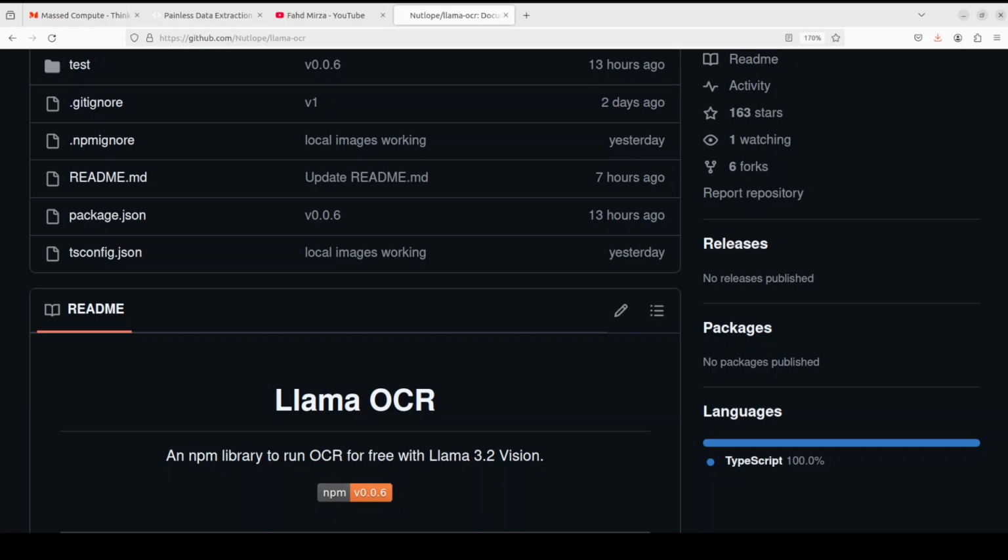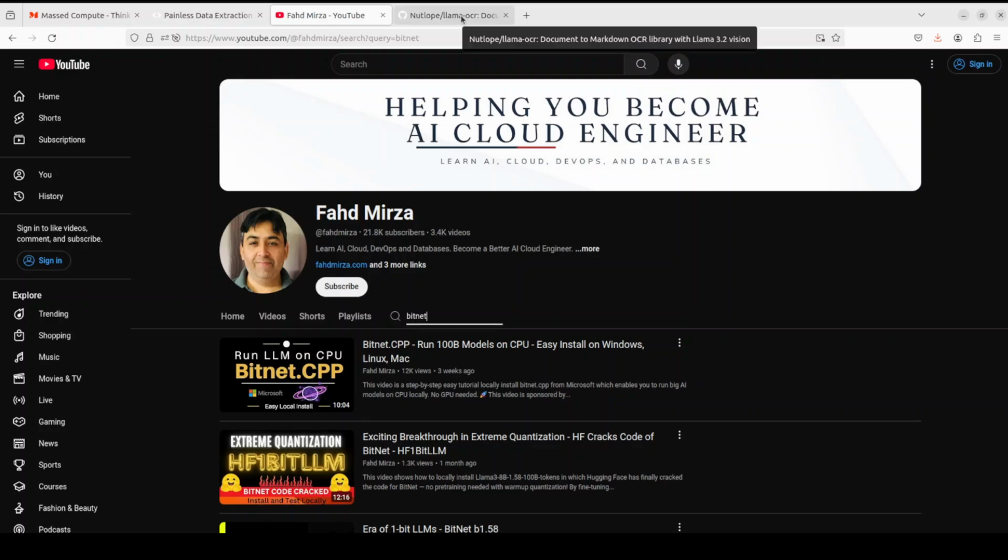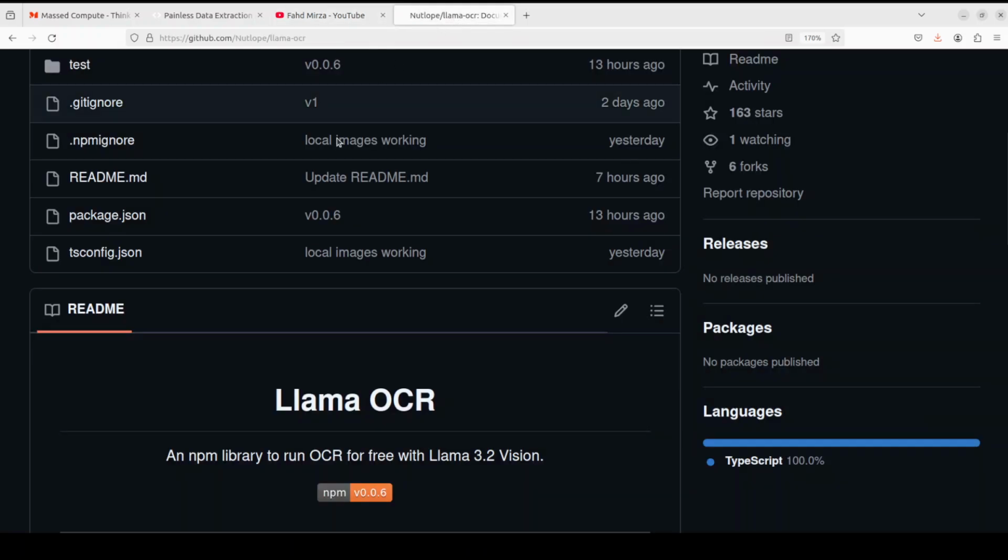So if you're looking to do it for any production use case, or for any major serious image OCR, then either you can buy the credits from them, or you could check my channel for some other options where you can install a local model and do the OCR with the help of it. Just search the channel with the help of OCR and you should be able to find heaps of videos around it. So let's get this Llama OCR installed and then we will see how it works.